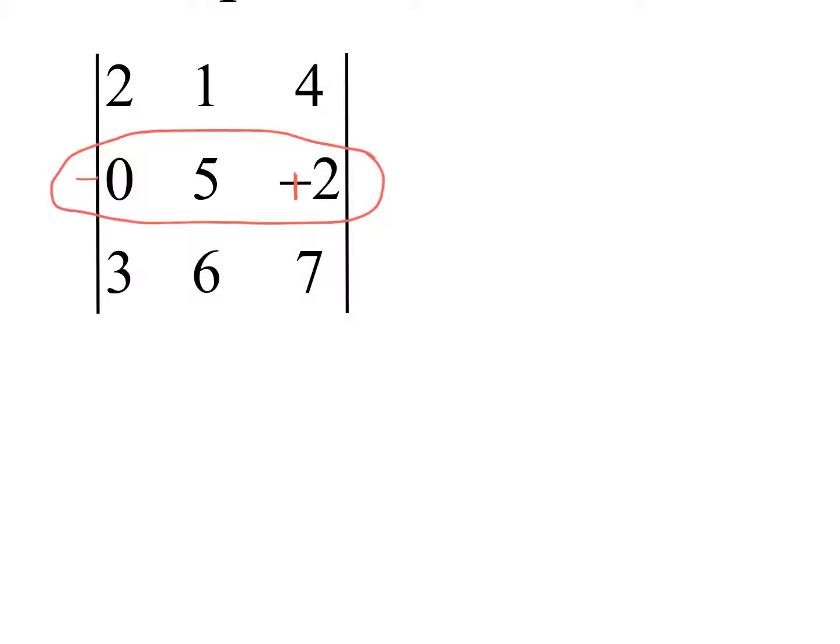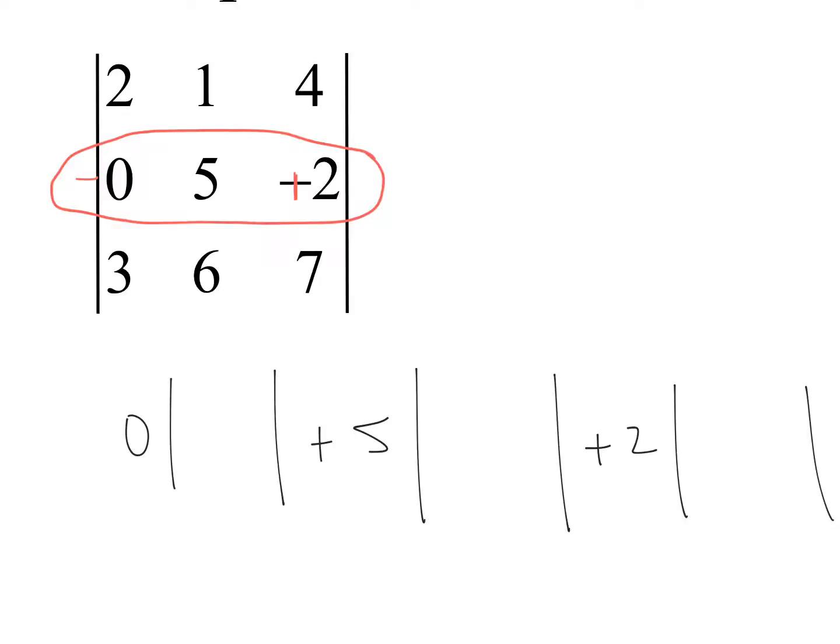So here's what I'm going to do. I'm going to do 0 times some matrix plus 5 times a different matrix and plus 2 times a third matrix. This is the weird part. And do you think you know where the 0 and the 5 and the 2 came from? They came from right here. Why didn't I write negative 0? Because negative 0 is the same as positive 0. So I put the coefficient here of 0. I'm using this coefficient here, and I'm using this coefficient here.